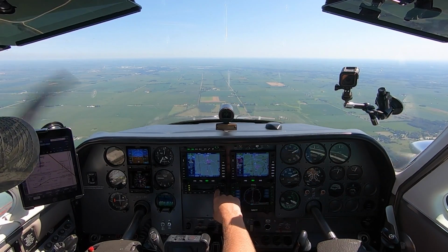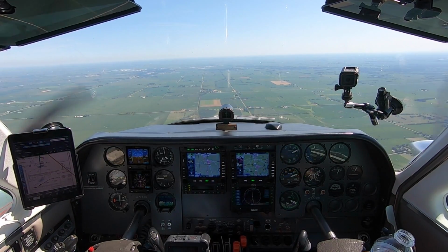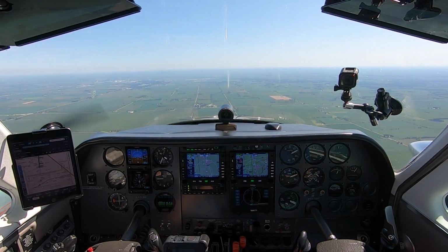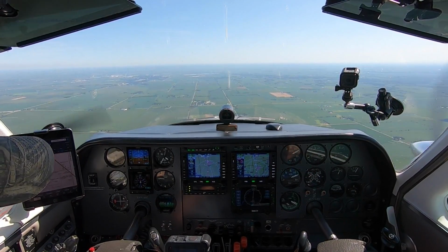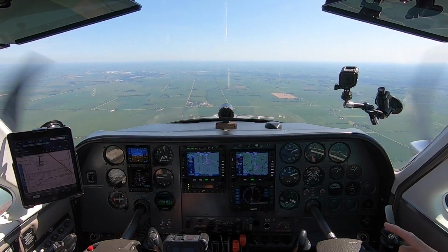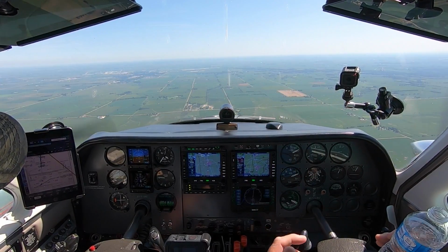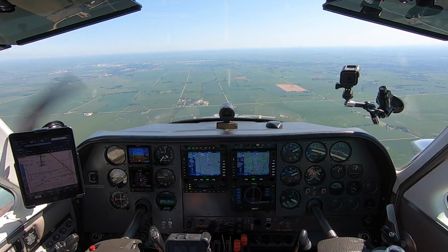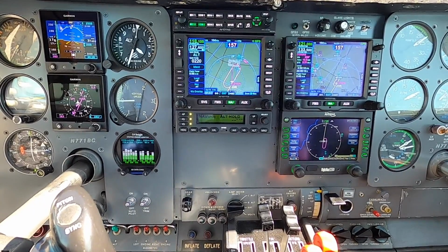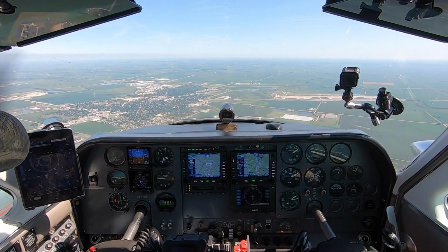I also like that the Avidyne tells you where your top of descent was supposed to be, and we just flew through it. You would have yours probably set, I don't know if you like 500 or 1,000. I normally do 1,000. I think I have it set at 800, but I have to go through the gymnastics on the GNS 530 to do that, if I want to calculate where TOD is, because I want to use up all the energy that I can. Alrighty, well, we're set up. We're in the hold. I used to flight instruct. We always taught the NEB top. You don't even have to think about that anymore.